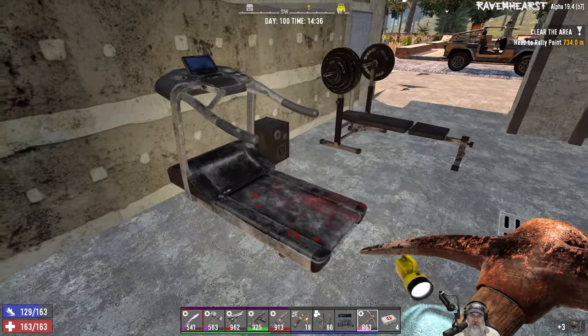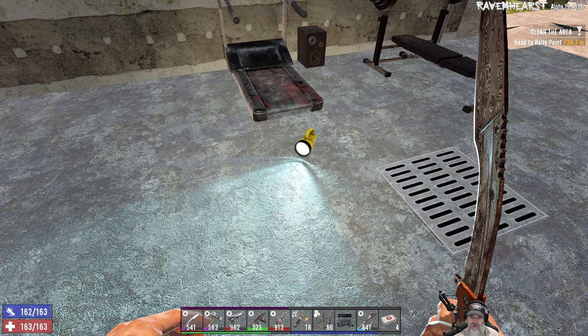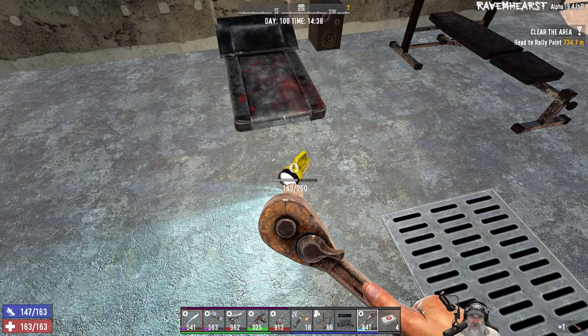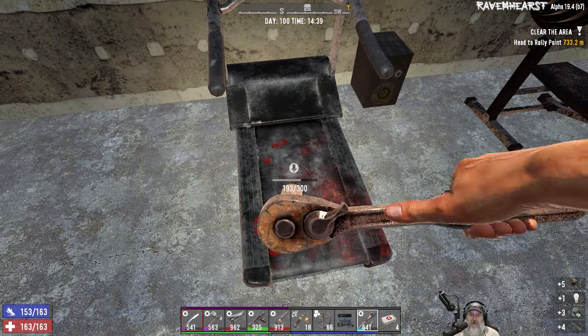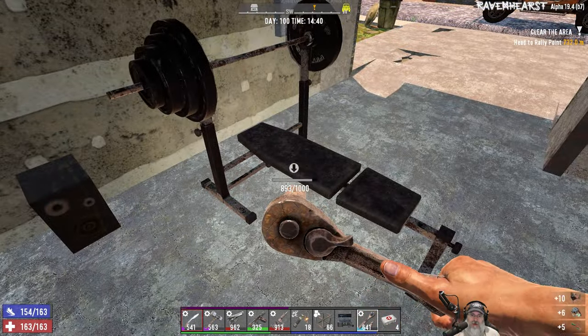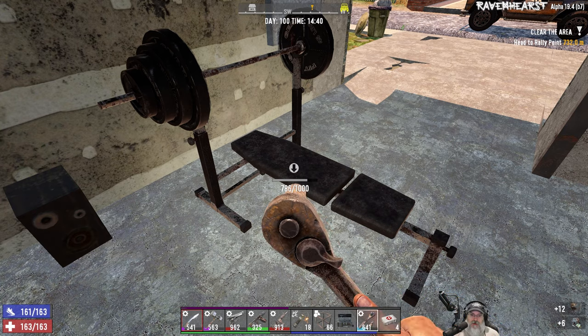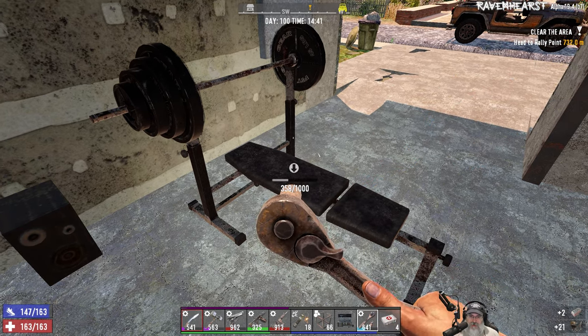I want to get some turrets around the wall to deal with the screamers. So that's on the to-do list. Let's get this guy out of the way. We get plenty of cardio running from zombies, so we don't need a treadmill. We get plenty of strength workout from swinging our sledgehammer at zombies, so we don't really need a weight machine either.